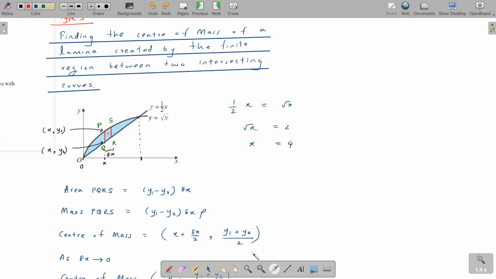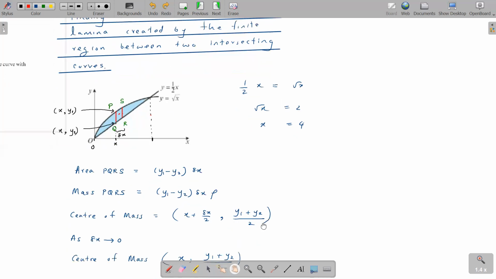All right, guys. From this point onwards, it's now time to apply the rules. And by the way, over here you can clearly see there are no lines of symmetry, so you don't have any shortcuts. In the previous case, I didn't have to find the y bar because the semicircle was on the line of symmetry. But over here, there's no line of symmetry, which means x bar must be found separately and y bar must be found separately. So you'll have to apply the equations 2 times to find each of these two.